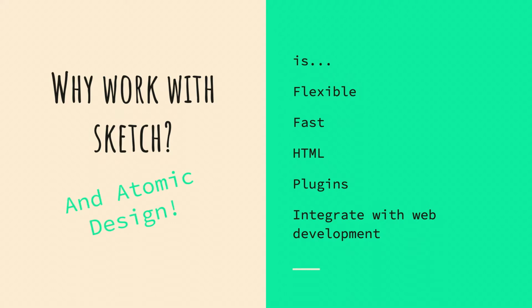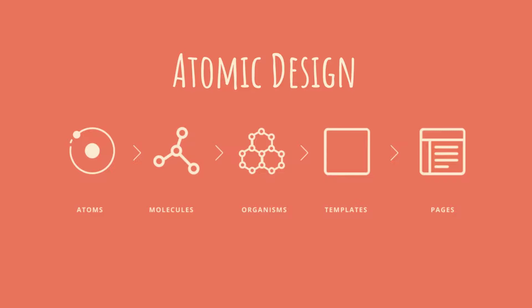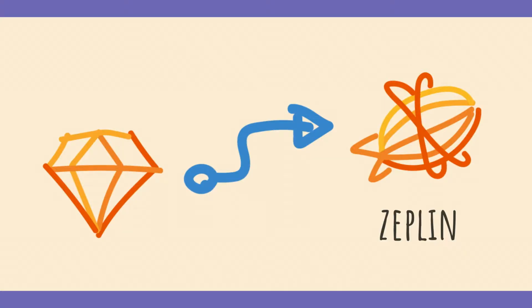Another thing that I found out is it works with atomic design. That is something I learned at school, but actually never used. But because Sketch is built in this way, I started using atoms, molecules, organisms, and whatever I need to build the websites. Sometimes I do more scalability if the project is too big, like creating elements before atoms. Sometimes I need to create pages because the client asks for a final design with real content, so sometimes I don't. I just work with the wireframes and choose a couple of images. If you don't know about this, don't worry. I'm going to explain it later with the tool.